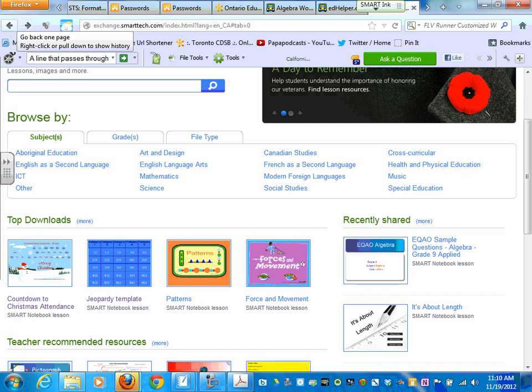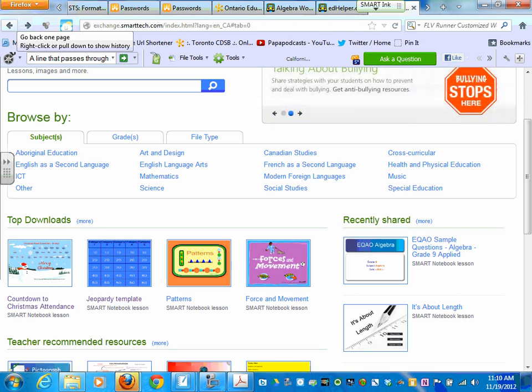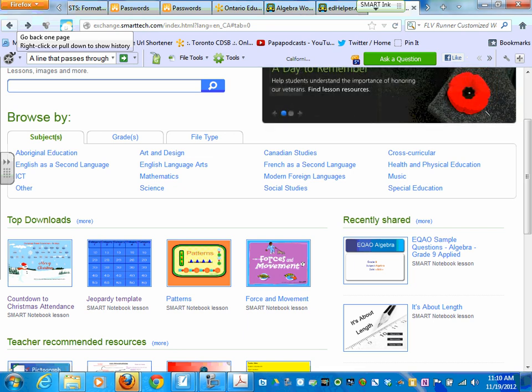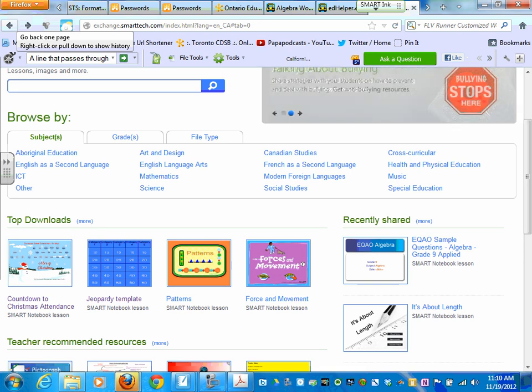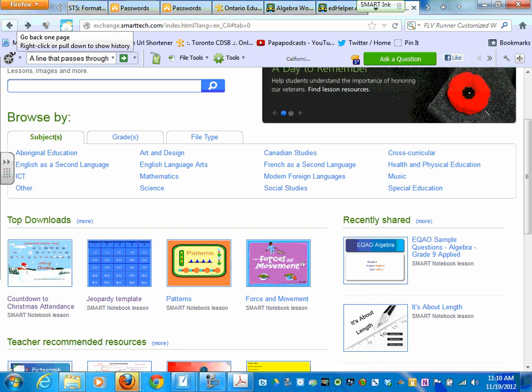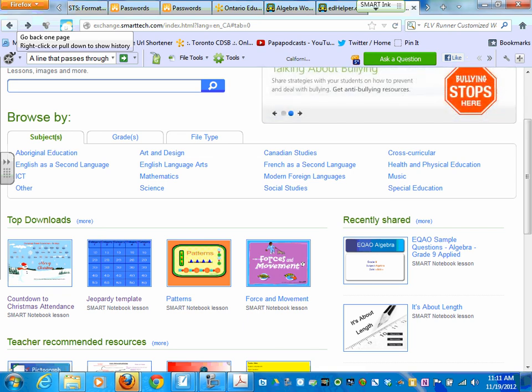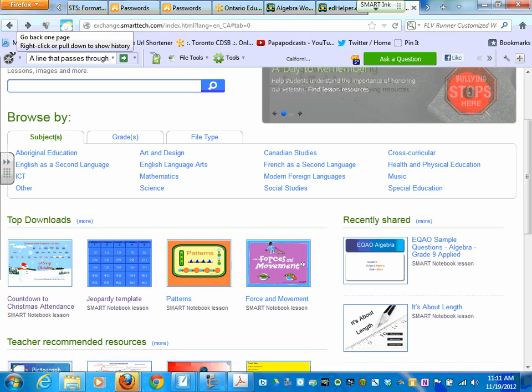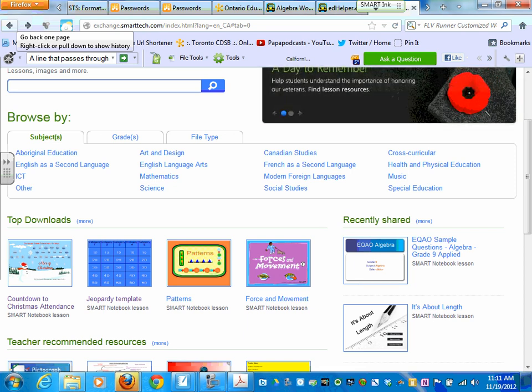So a couple of ways to kind of search, right? Search the subject level. You can search by grade and find stuff. And of course, if you are under the Canada resources, yes, you will be finding material that will fit our curriculum, of course. So my advice is find stuff that you're ready to use and teach tomorrow, if you have to. Why recreate stuff?